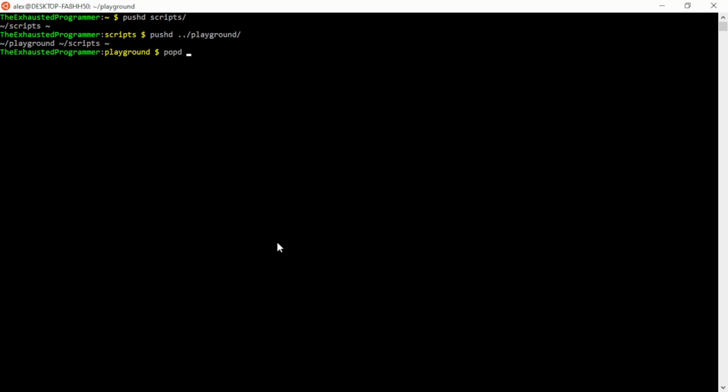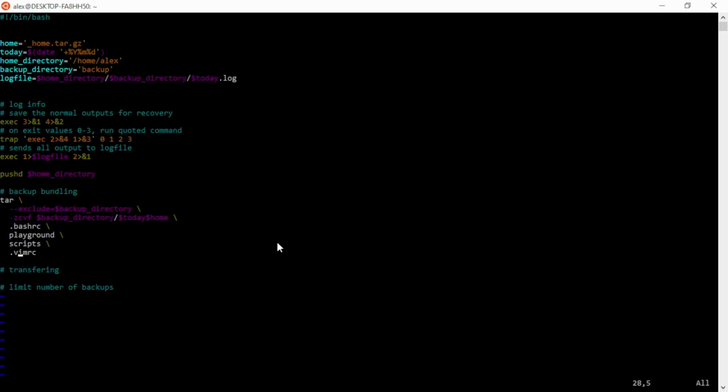With pushd, there's popd, which is the reason why I really want to use this. And we see that we are back one directory, and then we can do it one more time to go back one more directory. If we try to do it one more time, we should get an error. The stack is empty. So if we have a pushd, we know we need a popd. And that sort of works as brackets. And I'm really liking brackets and indentation for readability. So now you know for every pushd, there's a popd.